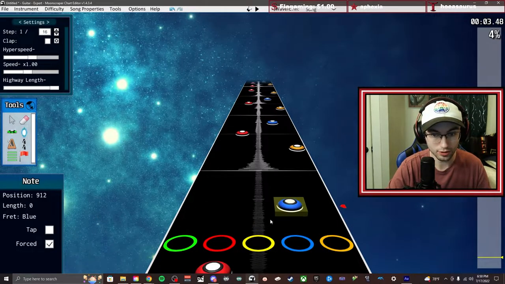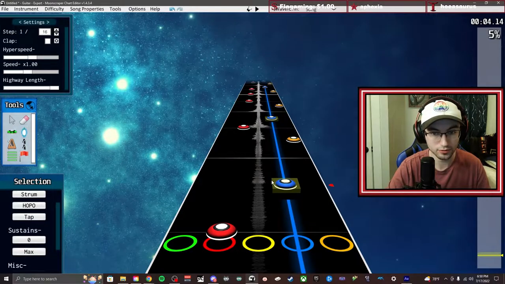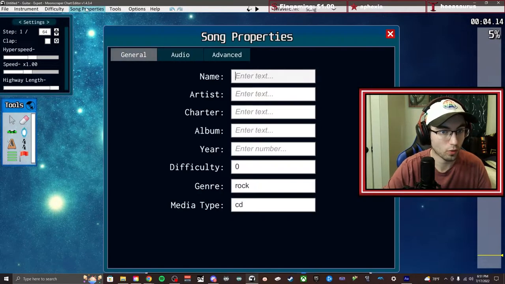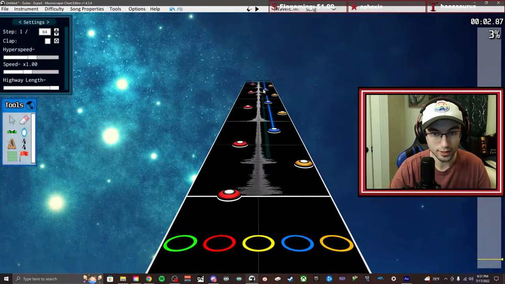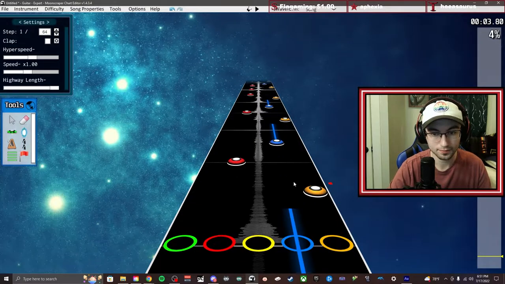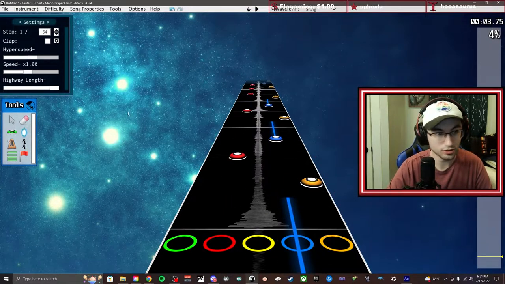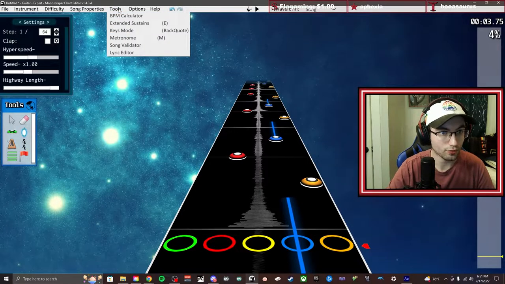So if we wanted these blues to sustain just a little bit, which is probably a good idea, it might be a little excessive, it maxes it to the next possible area. As I have sustain crossovers on, it will do it all the way into the next blue line, which is not what we want. So we're going to go ahead and up our steps to about 64, and extended sustains we can turn off. So we do that again, and then we max it. Now since extended sustains are off and my steps are high, it's pushing this extend just to the next possible note and also leaving a little bit of a gap as selected by one of the new tools.